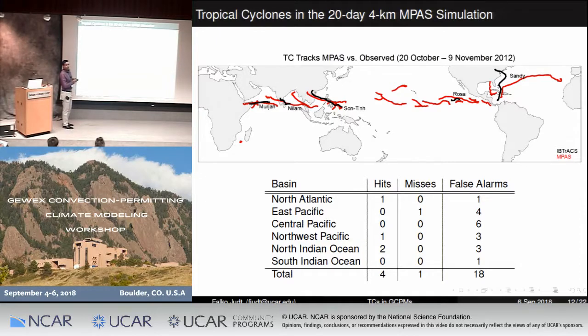There's very few data points. So we can trust the Atlantic, the West Pacific, but what's going on here, we don't really know. So I just want you to keep that in mind. It looks like the model is really bad, but who knows how good our observations are, and I'll come back to that later.